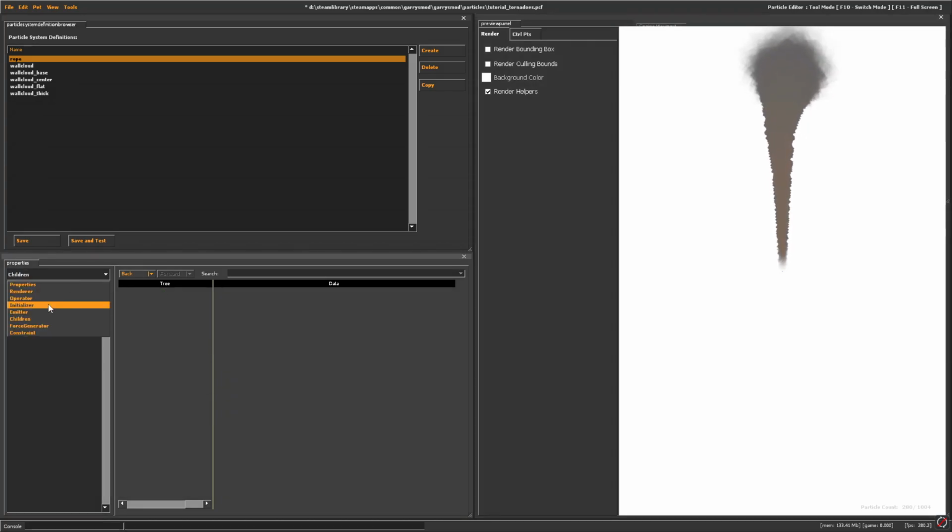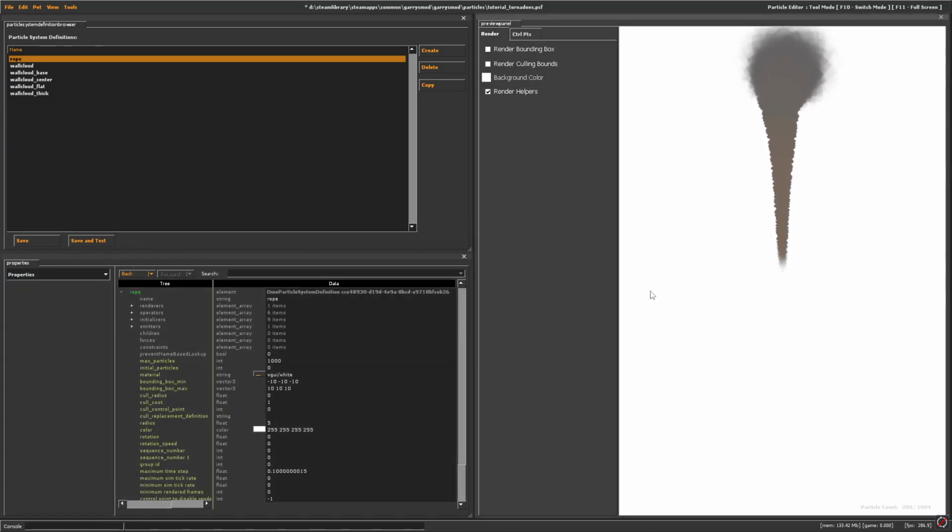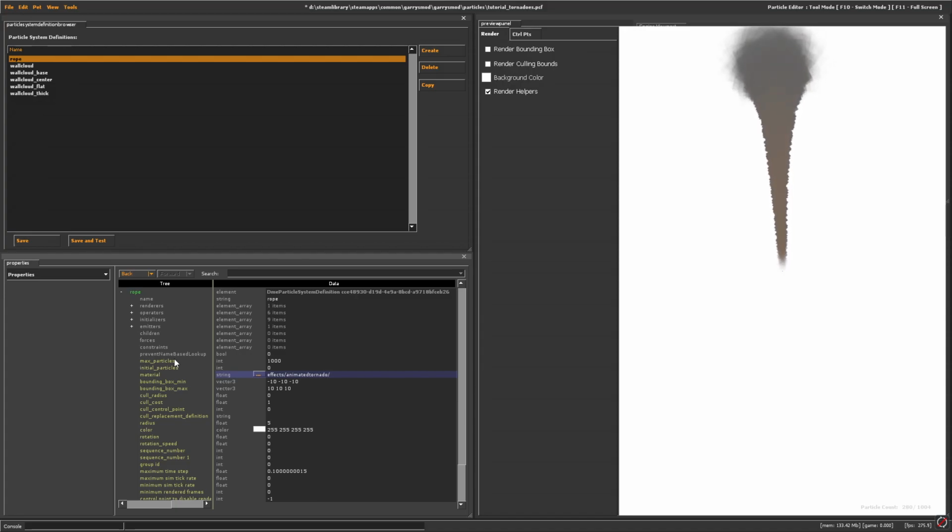Now, what I'm going to do here, so the texture that I'm actually going to use is for this funnel, and this is what I usually use for a lot of rope tornadoes, is effects/animated tornado. Gotta make sure I spelled that right. I believe I got that right.